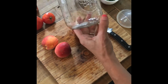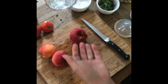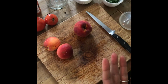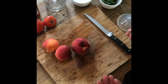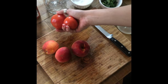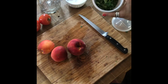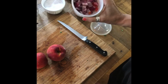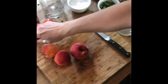I'm going to use this jar. I didn't sterilize it, but I washed it with hot soapy water, and I'm going to use this to create layers for all the ingredients. So I'm going to use about 2 to 3 peaches, about a cup, maybe a little bit more. About half a cup of chopped tomatoes. I have a bunch of chopped cilantro, chopped red onions and some red bell pepper. And I have some lemon juice here.